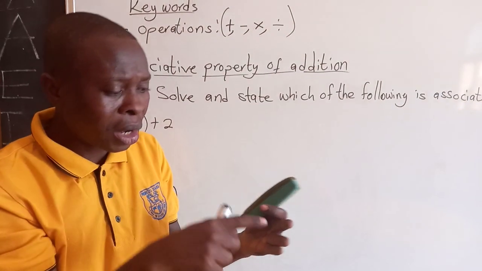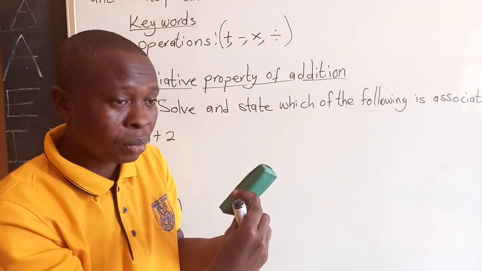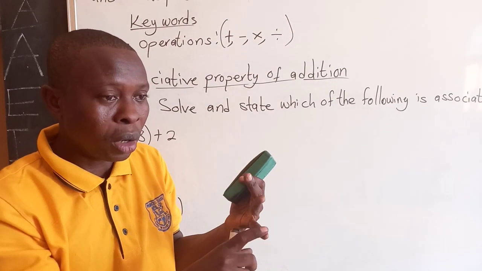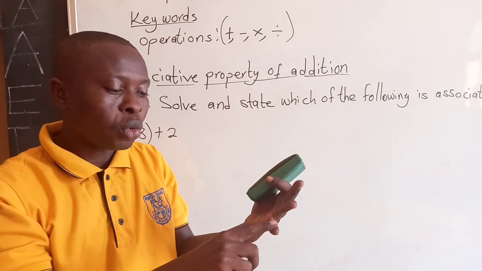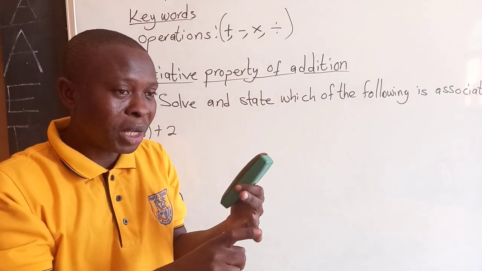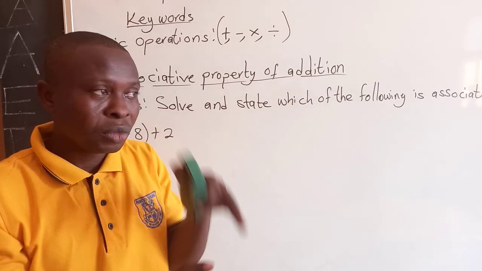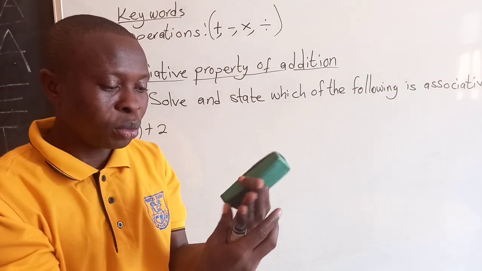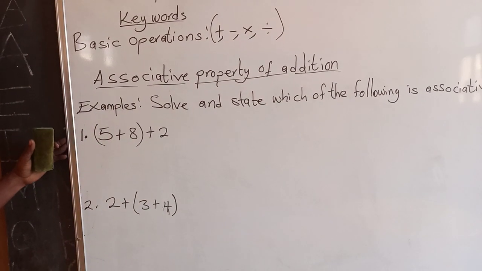Now, when they are coming back, Ama decides to hold hands with Kwejo, so Kofi is walking alone. But when they get home, Kwejo must be at home, Kofi must be at home, and Ama must be at home. And they must also be three. That's what we mean by associative.